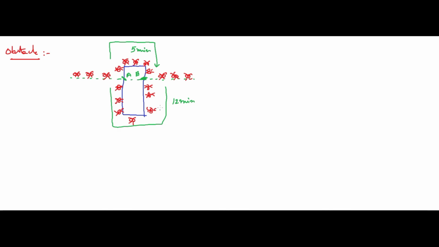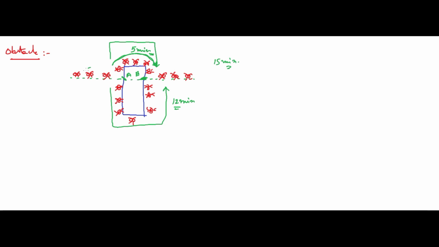And similarly ant 2 is going in this way and reaching point B in 12 minutes of time. Of course, ants are going one by one immediately, one after another. Within a stipulated time, maybe the time limit may be 15 minutes, for example. Within 15 minutes, as the distance is very less here, more ants are going in this way. As the distance and time are less, more ants are going in this way, pouring a huge amount of pheromone.